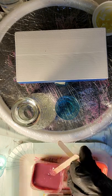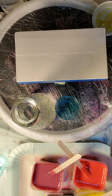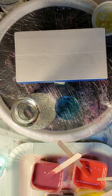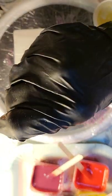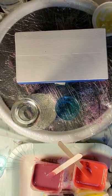So, you know, with all these crafters making you a fortune, I can't imagine why you would need to raise your prices, Dollar Tree.